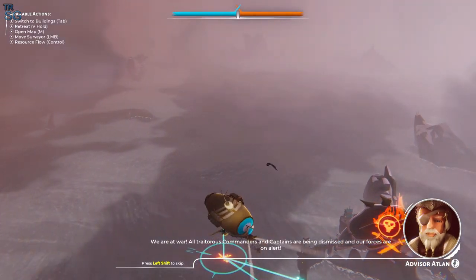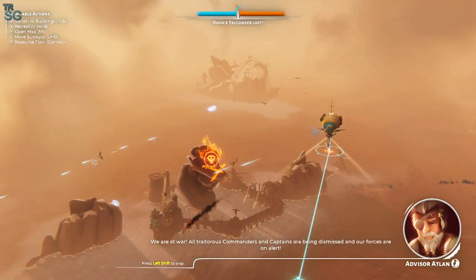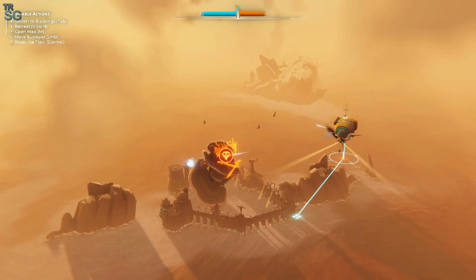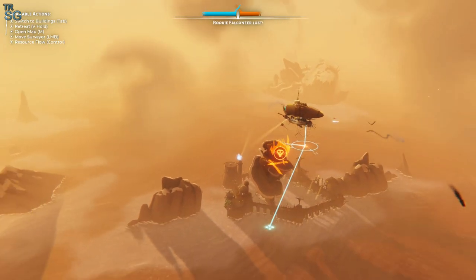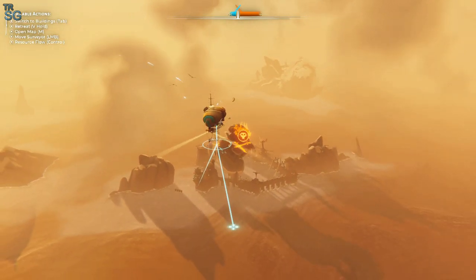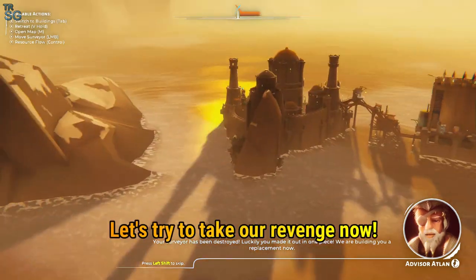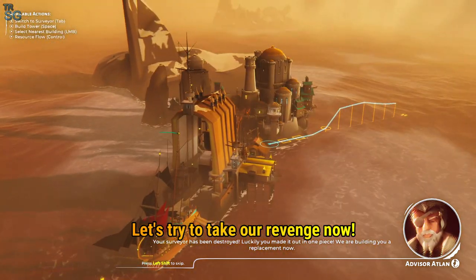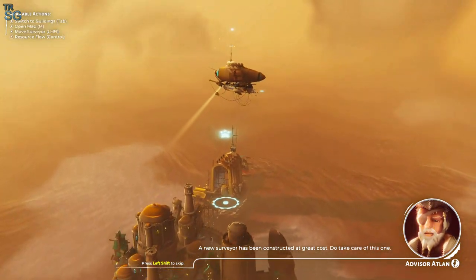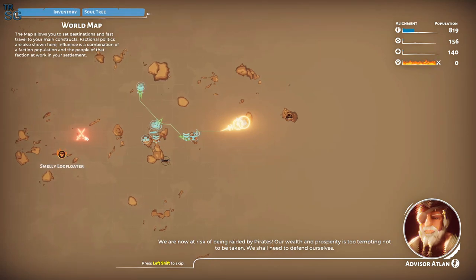We are at war. All traitorous commanders and captains are being dismissed. And our forces are on alert. Your surveyor has been destroyed. Luckily, you made it out in one piece. We are building you a replacement now. A new surveyor has been constructed at great cost. Do take care of this one. We are now at risk of being raided by pirates. Our wealth and prosperity.